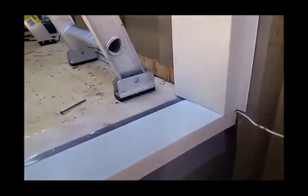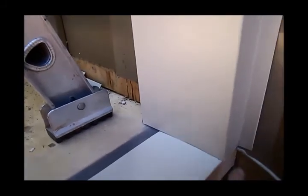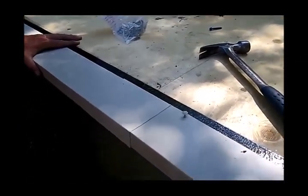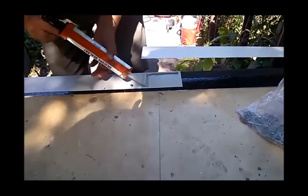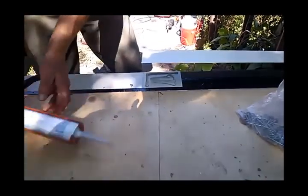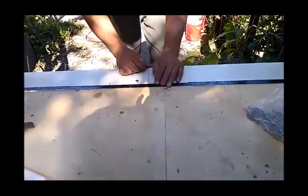So we've held the flashing in. There you go. So there'll be some silicone along here to get that watertight. And you can see that the flashing is held temporarily in place by some roofing nails that we'll take out after the floor tracks are in place. Don't forget to caulk the overlaps of your flashing. Craft-Bilt loves it when you use lots of caulking because there's lots of profit margin in caulking.